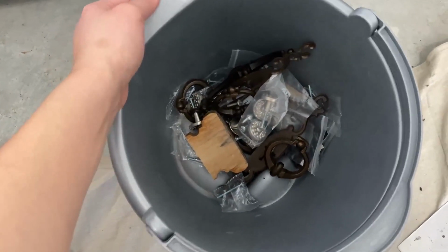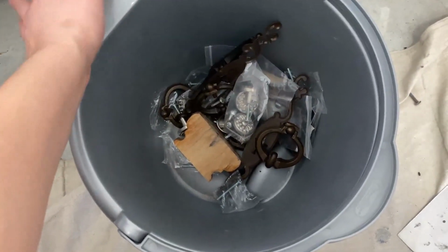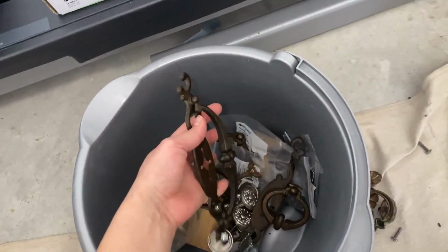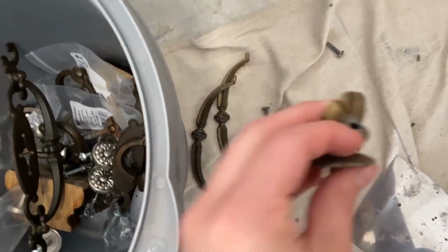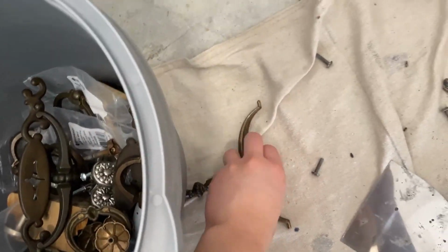So it's a good thing to have a designated bucket where you keep all of your old handles or screws, because you never know when you'll need extra screws. I'm gonna take all of these and throw them in the bucket.